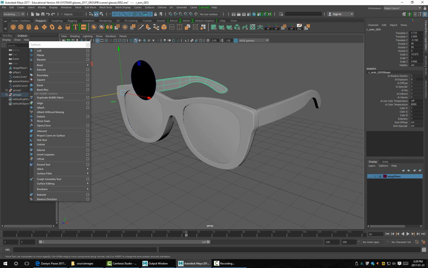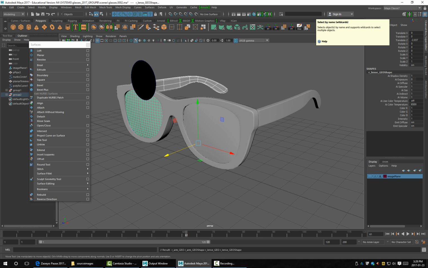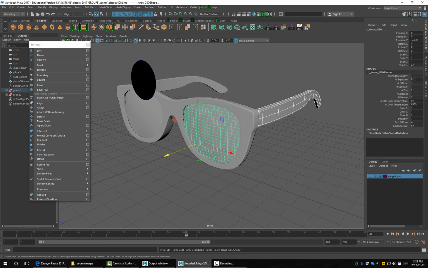All right, so I've got a left and right side now. So it just makes it easy too to select with the R underscore, because typically there won't be similarly labeled things. And it's only going to select the right side, or L underscore will only select the left side elements. Very quick to select various components. Capitals I reserve only for the suffix at the end, just so that I know there won't be any of those combination of letters in any of the naming, because it is case sensitive.